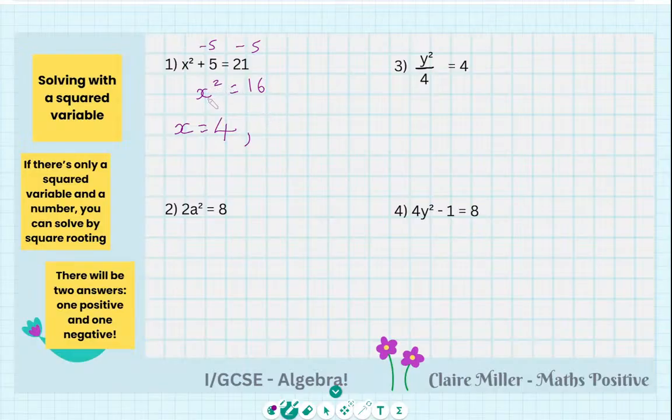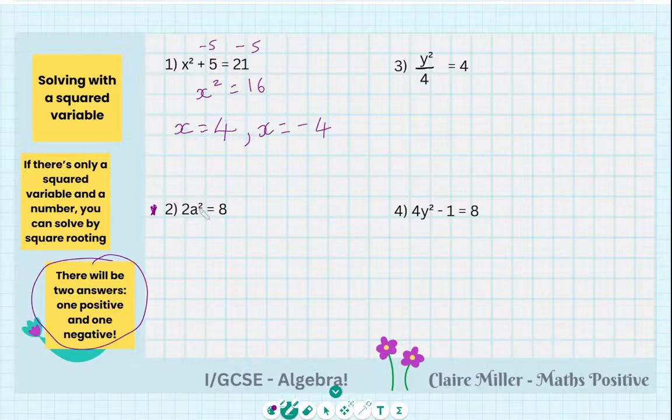Because if I think about what I could square to make 16, I could square 4 to make 16. 4 times 4 is 16. But I could also square negative 4 to make 16. Minus 4 times minus 4, that would be a negative times a negative, which gives us a positive answer. So there'll always be 2 answers with a squared variable. In these sorts of questions, one will be positive and the other will be negative. But we'll be seeing some different questions either shortly or maybe next time where you might have 2 completely different answers. Okay? So let's do a few more of these.